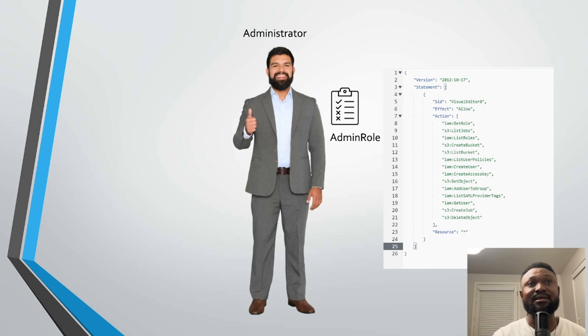The other thing is that you can see here on the IAM, this administrator, in this role, he's able to create a user, but he cannot delete a user. So when he creates a user, he doesn't have the permission to delete the user. At the same time, he cannot delete an object, but if he's trying to get an object from S3, he can. So based on his role as an administrator, I have defined the policy. I have defined what he can do in the organization.